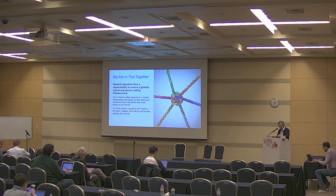Look at this from a slightly different perspective. We are all in this together. The routing security of your own network is in the hands of other network operators. You can do only so much to protect your own network, but other operators have to validate to protect your network. That seems like a strange displacement of incentives: someone else has to protect your own network. That is sometimes called the tragedy of the commons, or a collective action problem. It's really a social problem that we're trying to solve here.